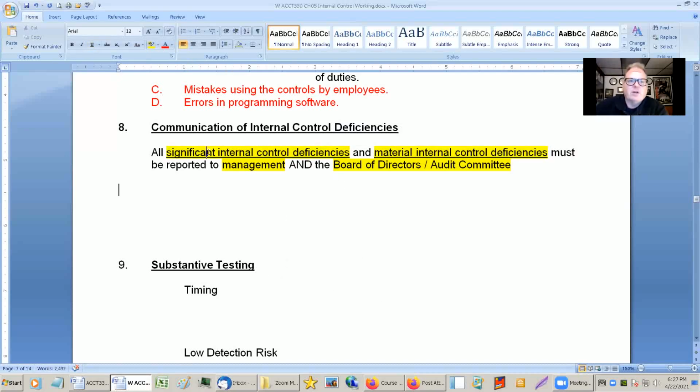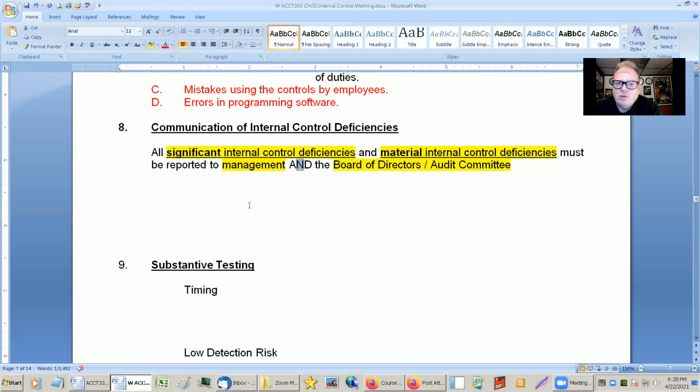I know these are kind of vague terms, that's what we're going to talk about. Significant is a term that is less than material. So it does not have to be a material deficiency to get reported to the board of directors. It can be a significant one. And here's another thing, this is kind of definition-y: by definition, a material weakness is significant. And I say that because if you read something that says a significant internal control deficiency, that also relates to material internal control deficiencies. Sometimes you'll see it listed that way. A material internal control deficiency is a significant one. It's a higher level. I know those are kind of vague terms, but that's kind of what we have.